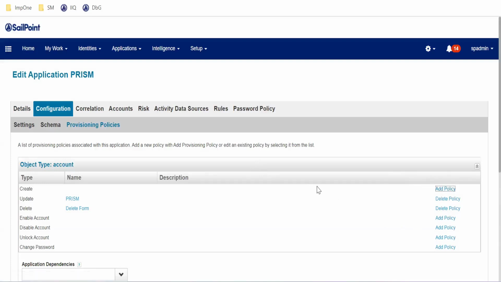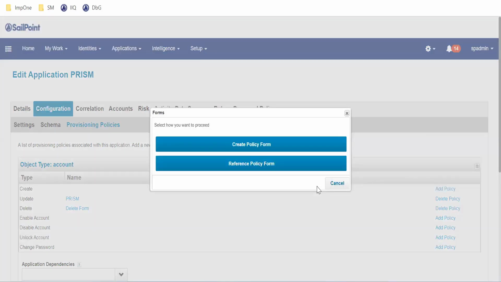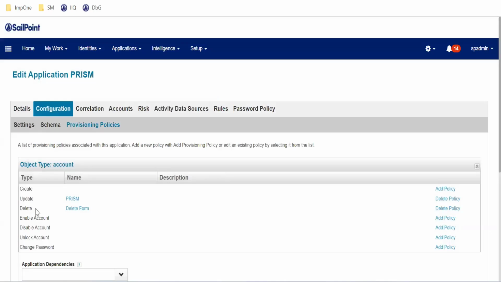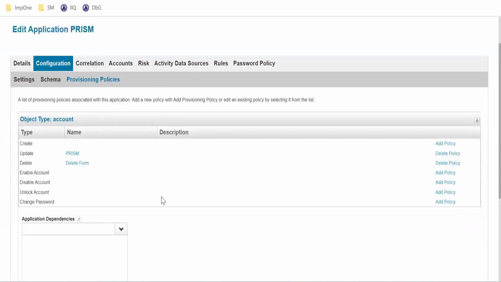Let me click Add Policy. I'm not able to select the form which I have created. It will participate in the delete operation only.